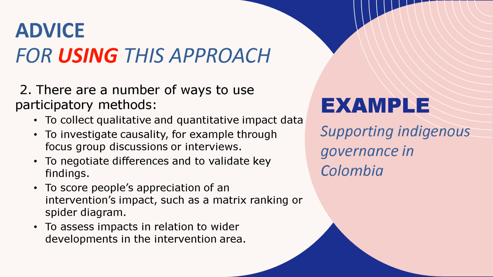Two, to investigate causality, for example, through focus group discussions or interviews. Three, to negotiate differences and to validate key findings. Four, to score people's appreciation of an intervention's impact, such as matrix ranking or spider diagram. And fifth, to assess impacts in relation to wider developments in the intervention area. So again, this is in the context of supporting indigenous governance in Colombia.